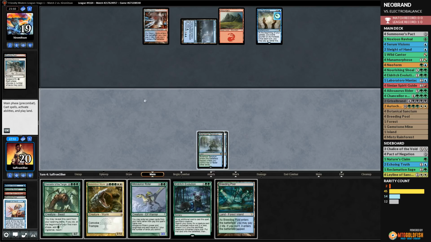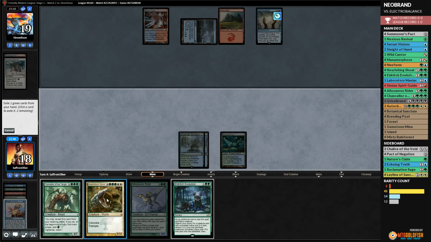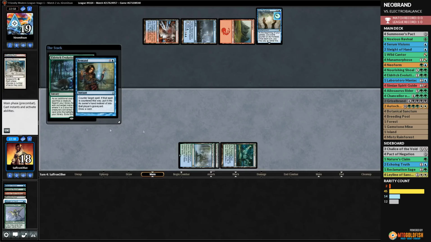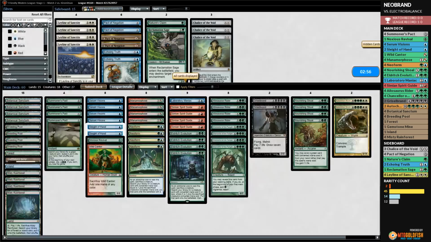Untapped. Allosaurus Rider, exile, exile. Do you have a counter? And all right, I mean, here we go. Eldritch Evolution, sac that. Got a counter? All right, well, you live by the turd, you die by the turd. Chalice of the Void shuts down Restore Balance. We don't have a way to deal with the counters, though.